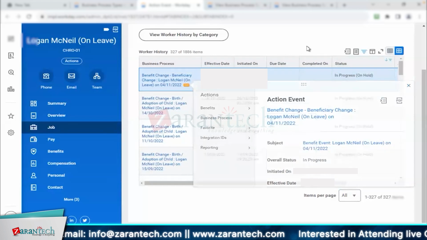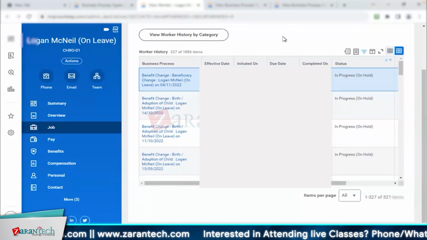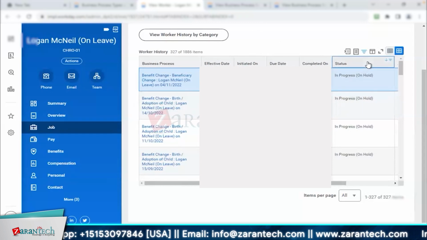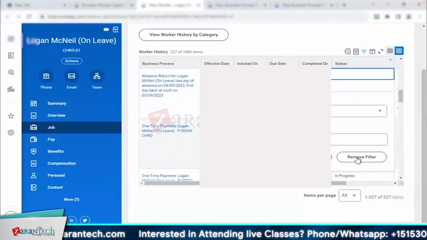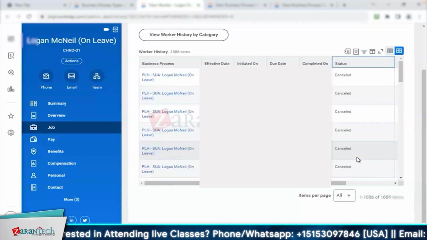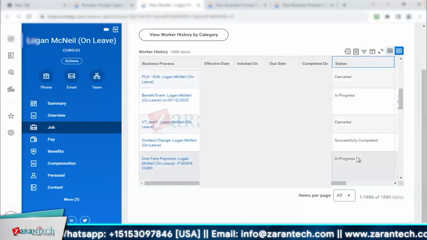Correct is always there. I won't say 100%. Depending upon the security, some processes are not correctable. There's another thing, like we saw something there, right? Let's remove the sorting here, and also the filter. We noticed something that had successfully completed, we had the option to correct it also.